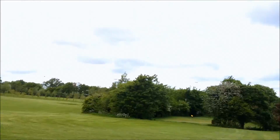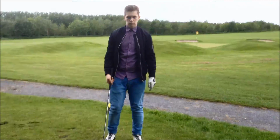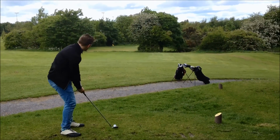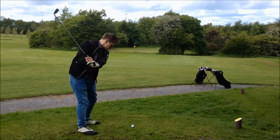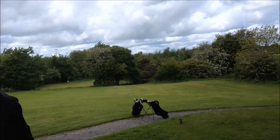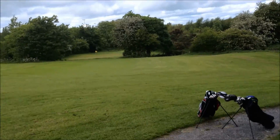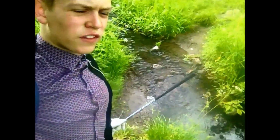We have Mark now on this little hole. Do a cheeky practice swing. Why not? You can see the flag there, the yellow thing. See what he does here. Oh, river. He's rivered it. We're being adventurous and going over the cheeky river.